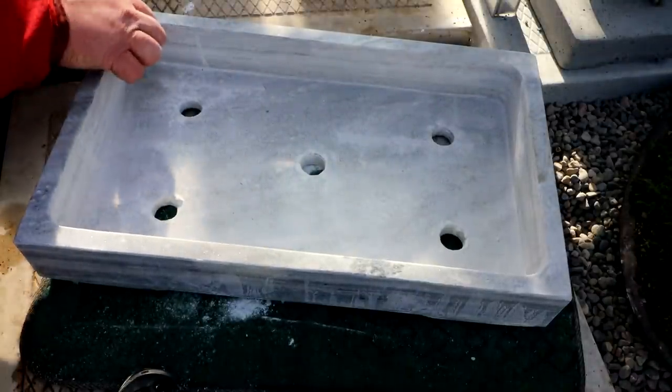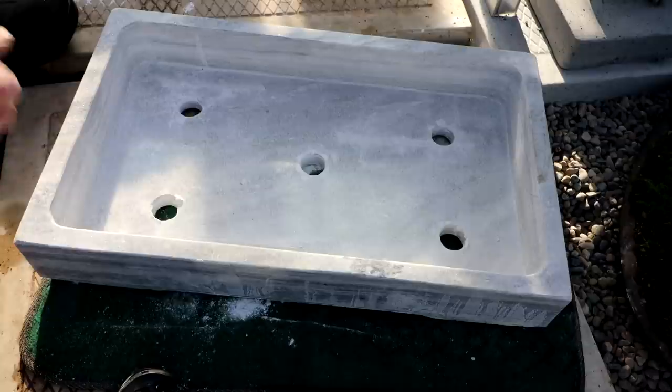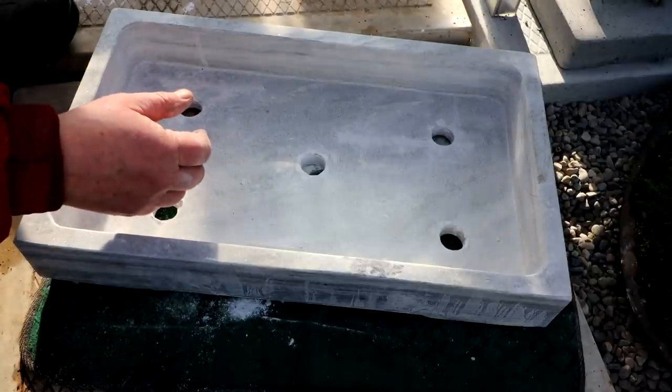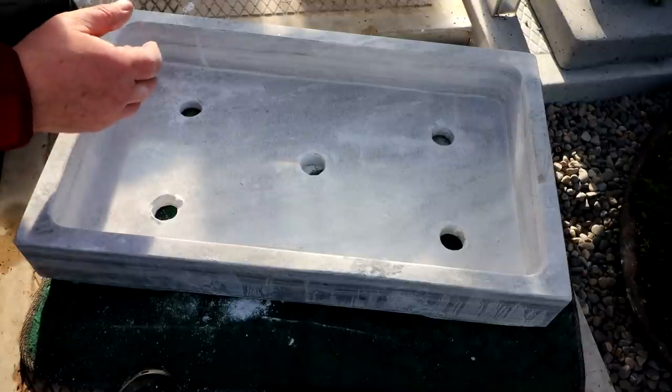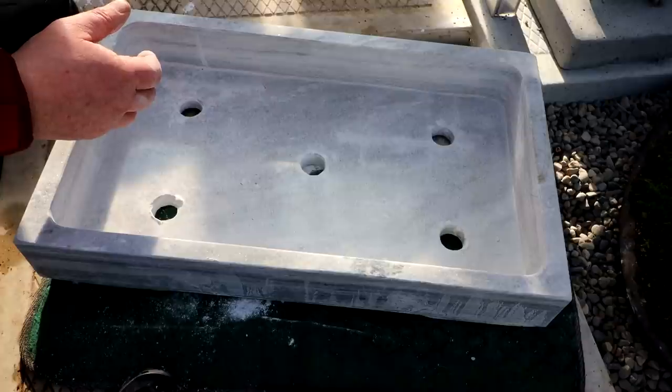However, they'll chip too. This marble, you bang this corner on something and it'll chip off the corner. So the round corners would definitely be safer, and they look quite nice polished up too. So yeah, I don't know.